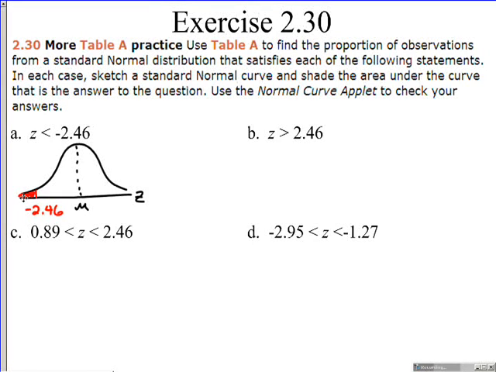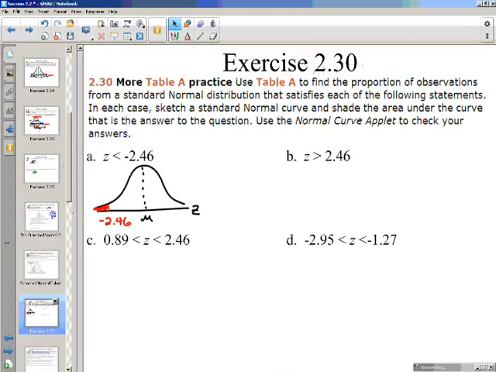And I already almost slipped and said probability. This is going to be linked to probability later on. Right now we're talking only in terms of area under the curve, so we're looking for that area to the left there. So we're going to do this two ways. Let's first look at our chart.